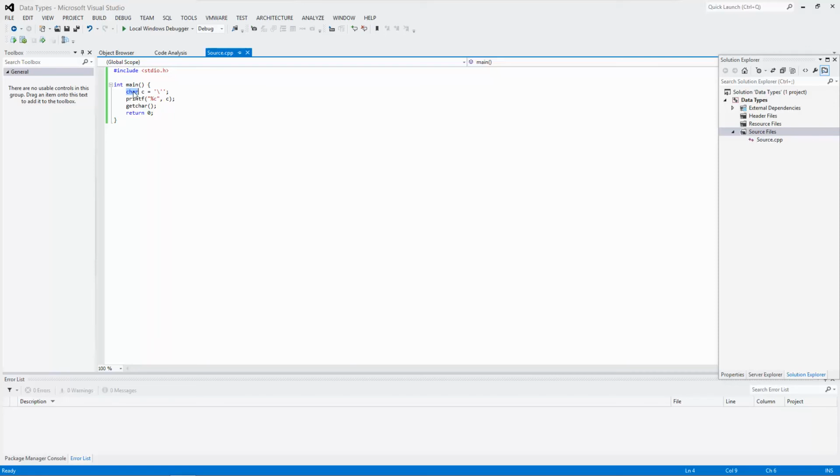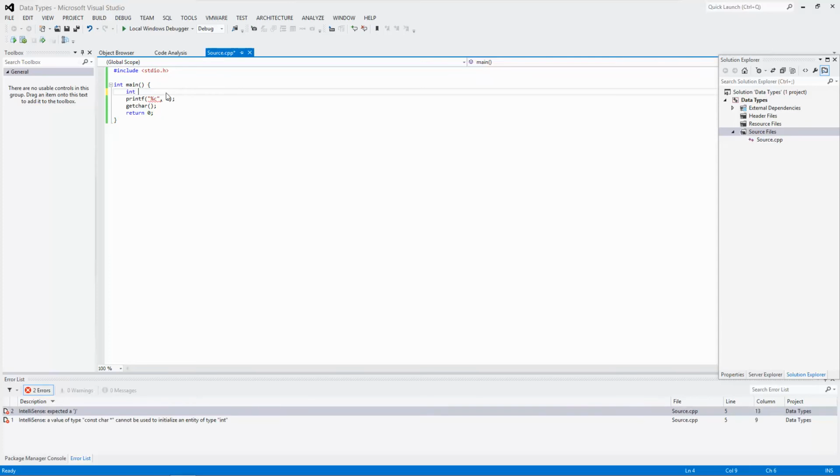The next data type is int. I'm going to declare an int variable, int i, and assign a value. Here we can simply define int like this.